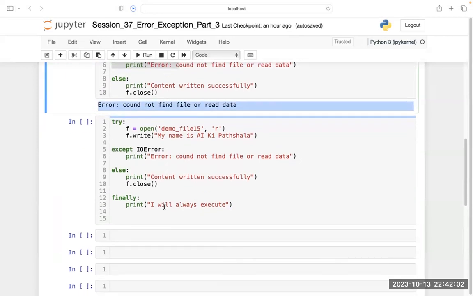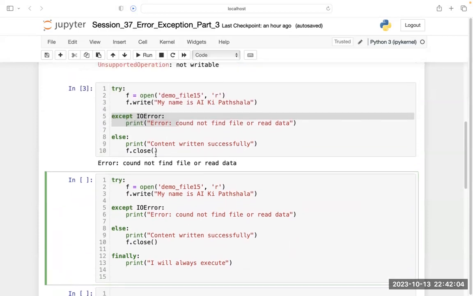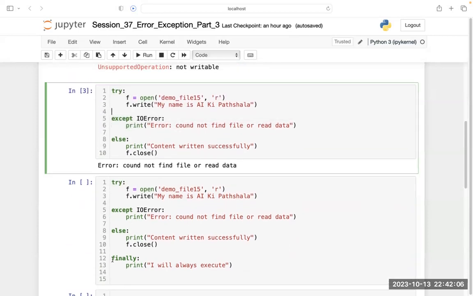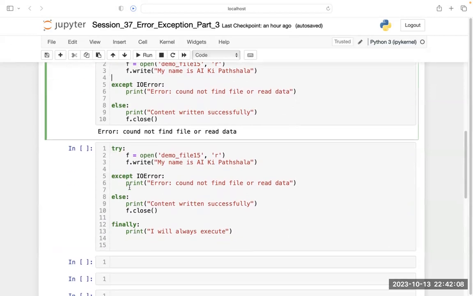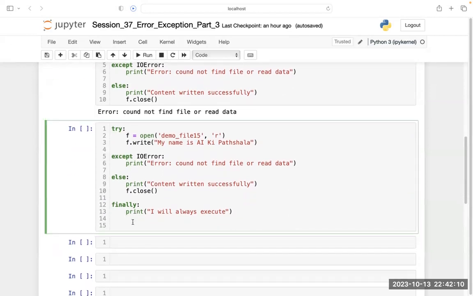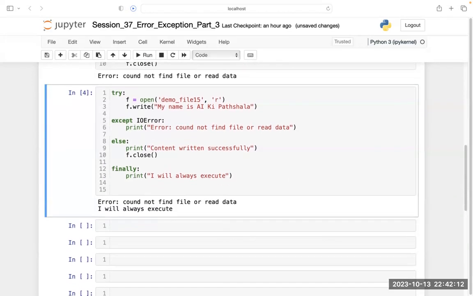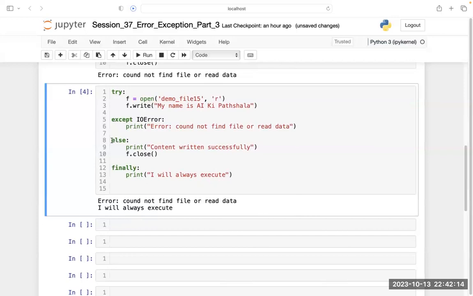Now I have only added this finally block here, and everything else is the same. Let's run this code again. What I am getting is that the except block is getting executed, and the finally block, whatever I have written inside it, this print statement, I will always execute, is executing. Could you understand?